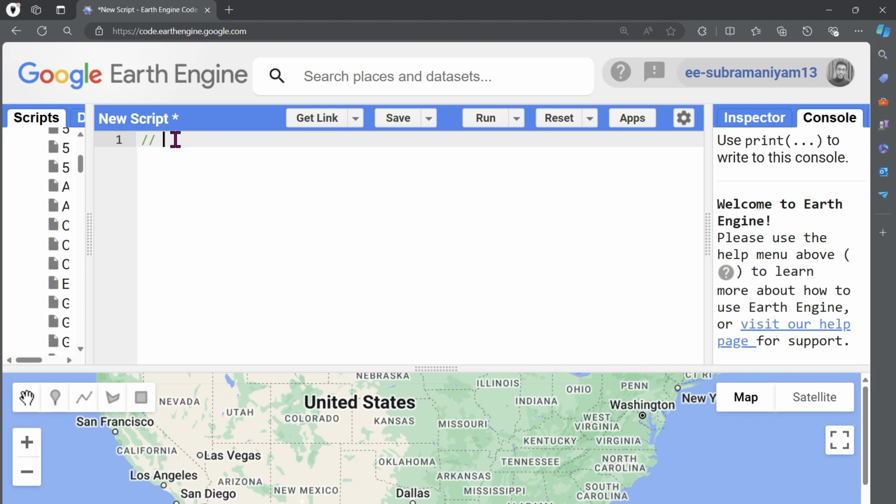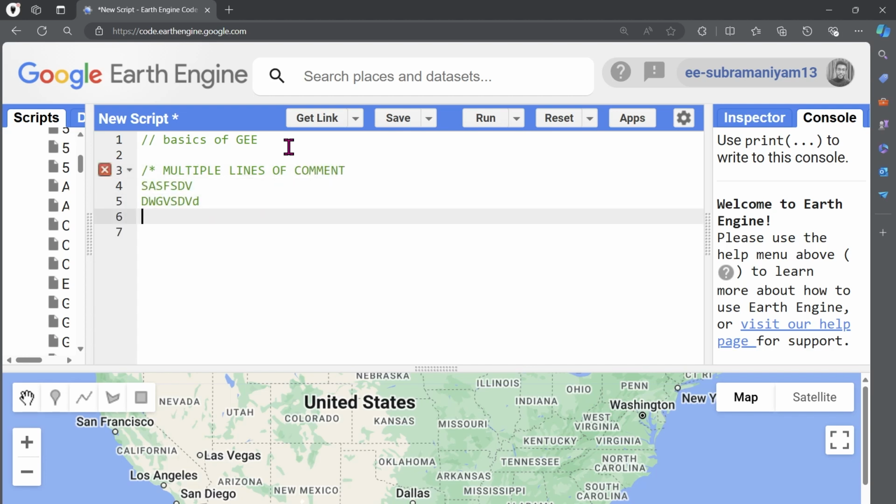It will just execute the uncommented lines. This is not just for human notes. Whatever I write after these two slashes is my comment. If I want to write multiple lines of comment, I'll use slash star, and I'll end it with star slash.